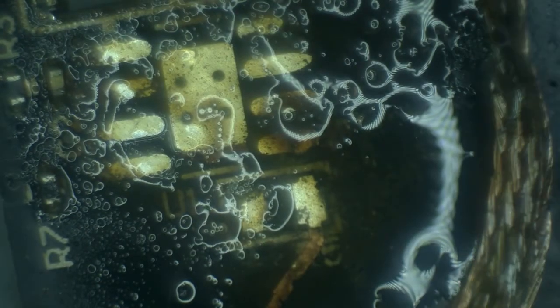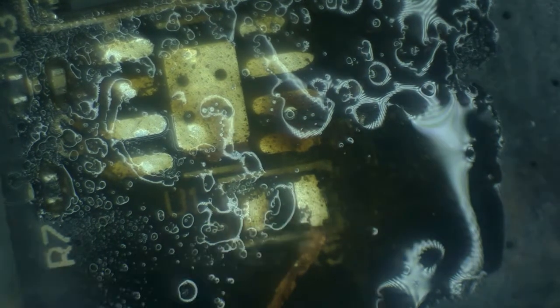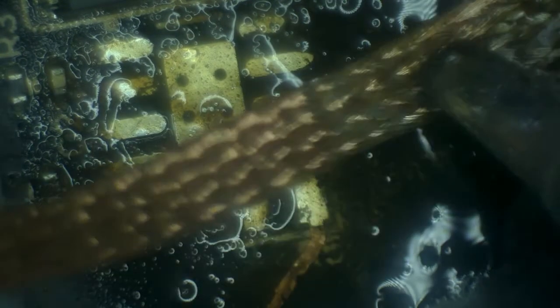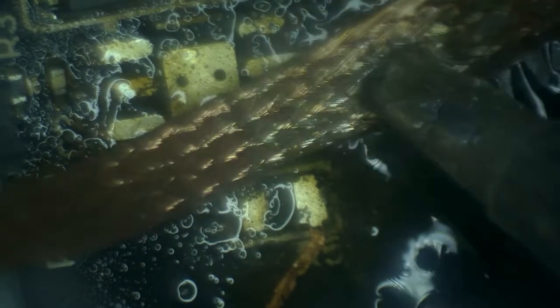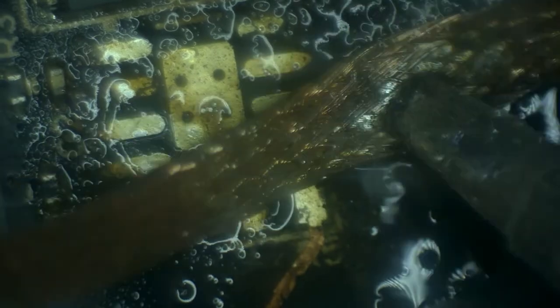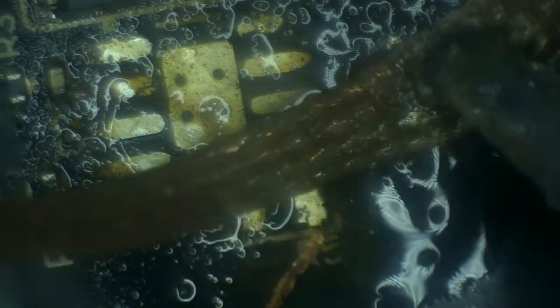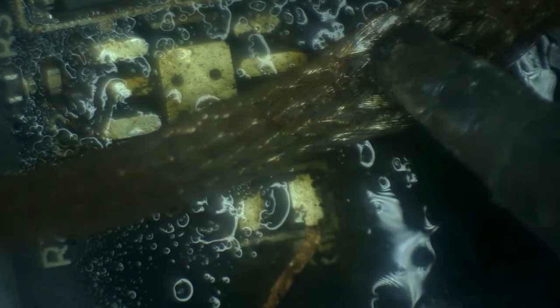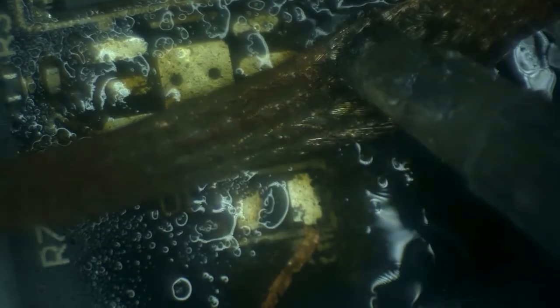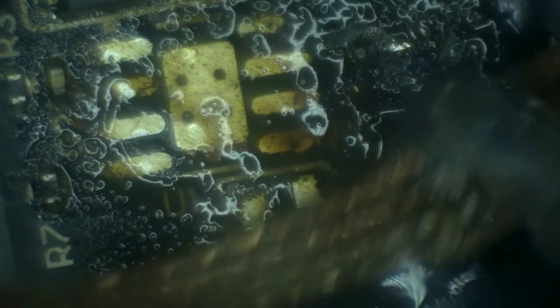Pads for the driver are also very good, so that's encouraging. Now, what about the capacitor? Because I suspect that there is a short, the short happened somewhere around the capacitor area as well. And the question I have right now is, do we have a damage to the board deep enough to cause issues?